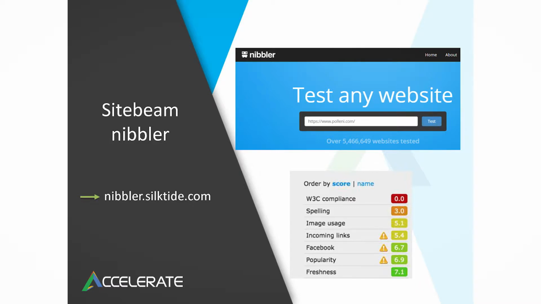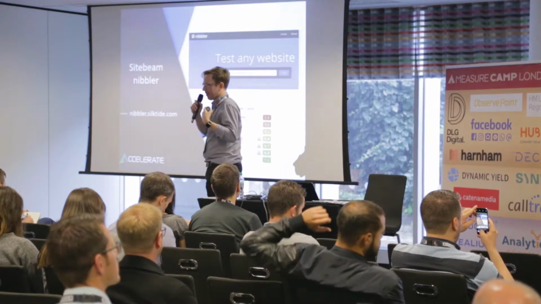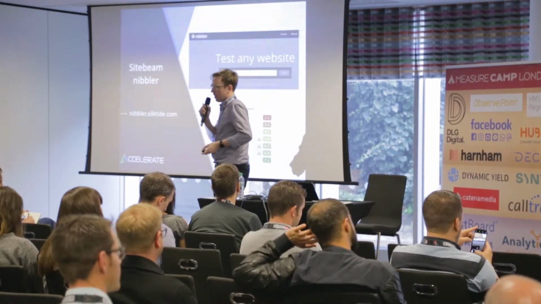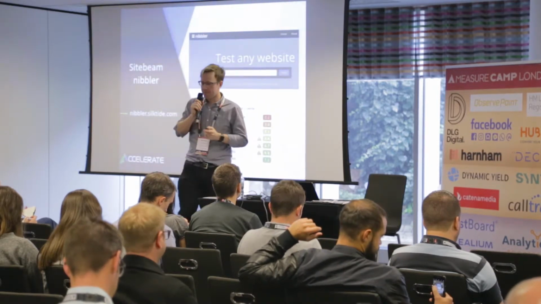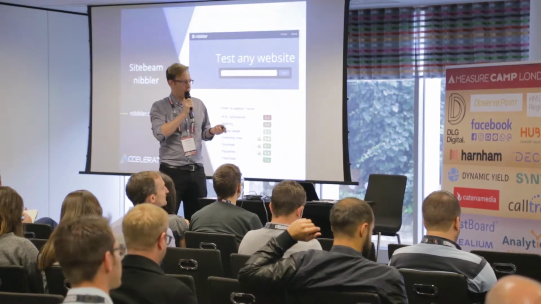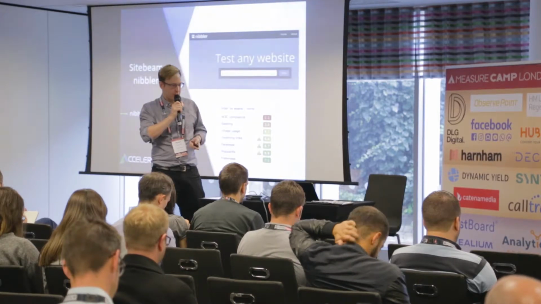Another really quick one, this is an SEO kind of one, but you see the little red numbers on the right-hand side where it says W3C, compliance, spelling, images, etc. So this one's called Nibbler. It only tests 5 pages, but it's really good for a quick sanity check, as in, could I get more traffic without spending more? It's a quick litmus test, really handy. Is it good? What could be improved? What's broken? What's fixed? Sort of thing.